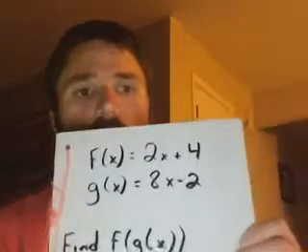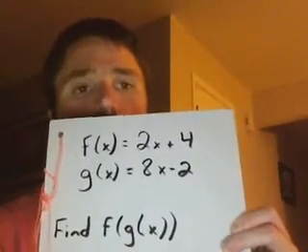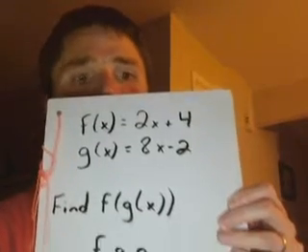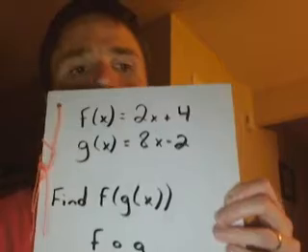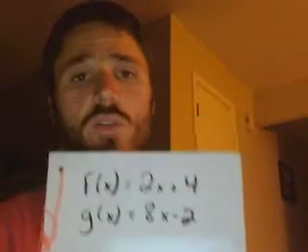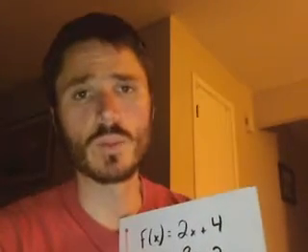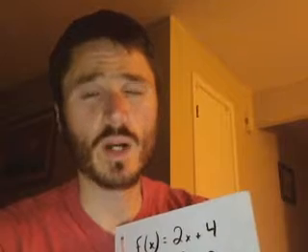You are going to find f of g of x, which could also be written as f of g. Okay? So you're going to find those, and you're going to find it in terms of x. What I'm going to do is I'm going to have the substitute pause the video now, and you guys are going to calculate that.